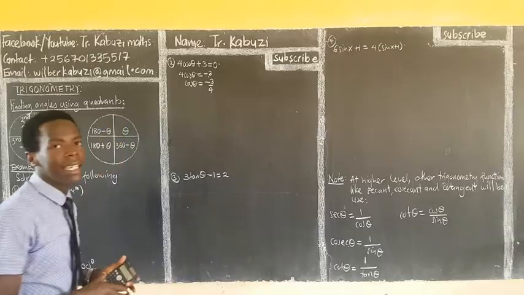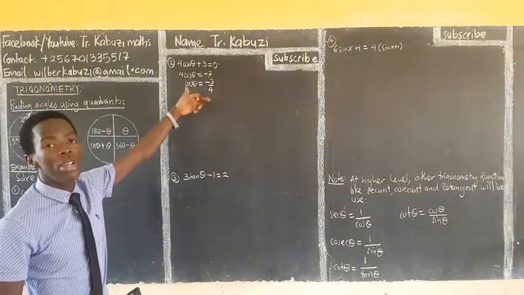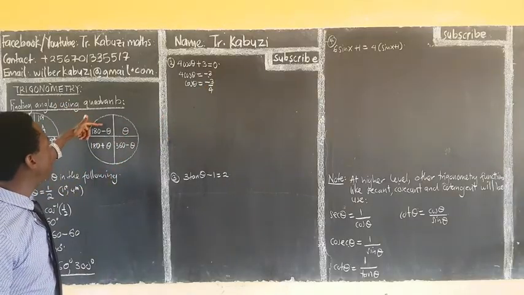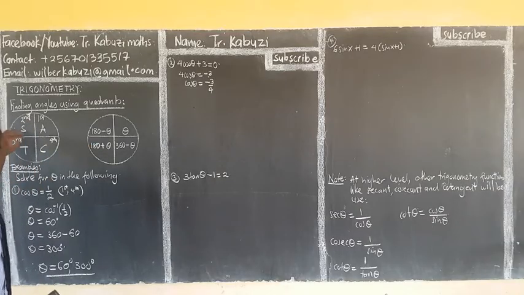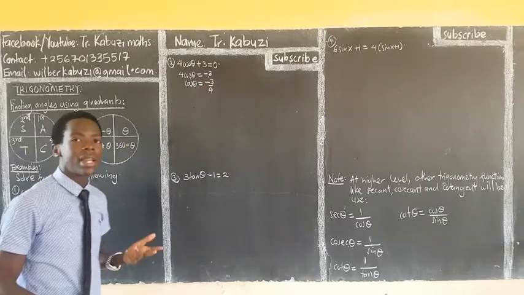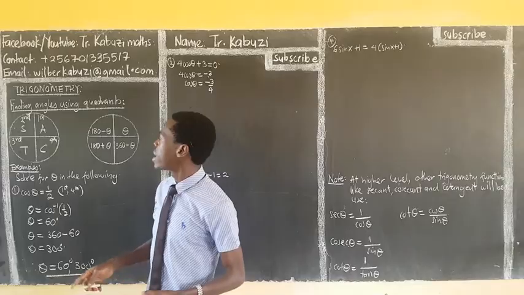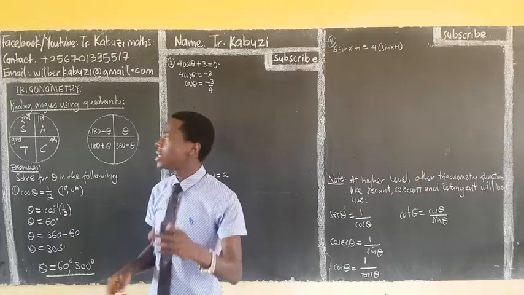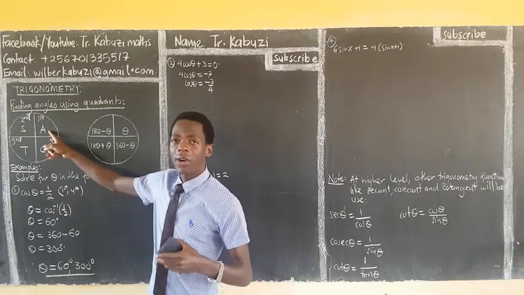Now this negative is indicating that we are going to use quadrants where cos is negative. We have seen that cos is negative in this and this quadrant, because in this quadrant only sine is positive, and here only tan is positive, meaning the remaining two are negative for cos. Cos is positive here and here, meaning in the other two it is negative. So because we have a negative sign here, we are going to use the quadrants where cos is negative, and those two quadrants are the second and the third. Why? Because cos is positive in the first, where all of them are positive, the sine, the cos, and tan.